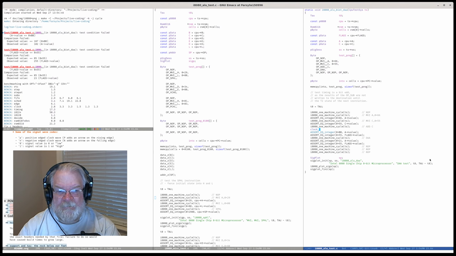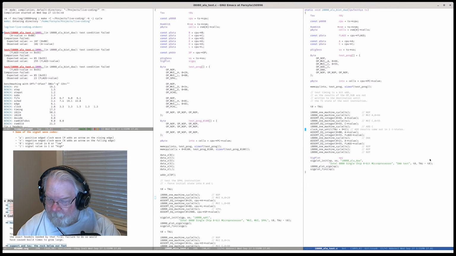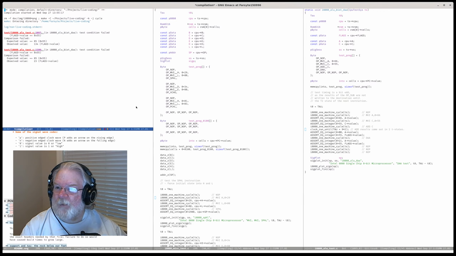So clock, run until tau plus 9 times 2. Almost forgot that. Well, did forget that.